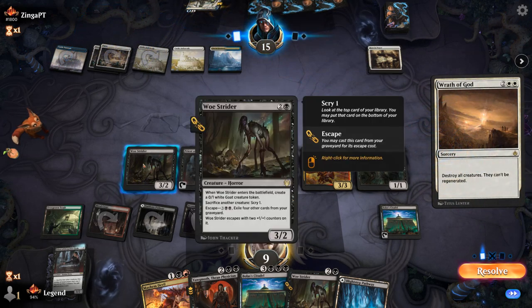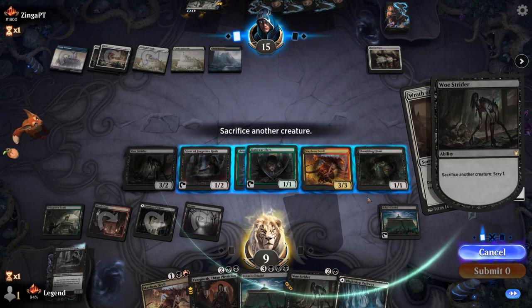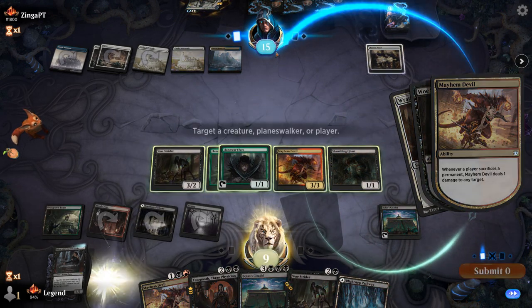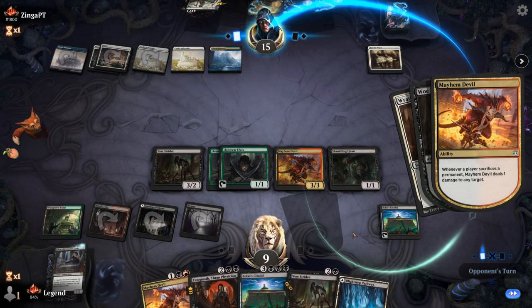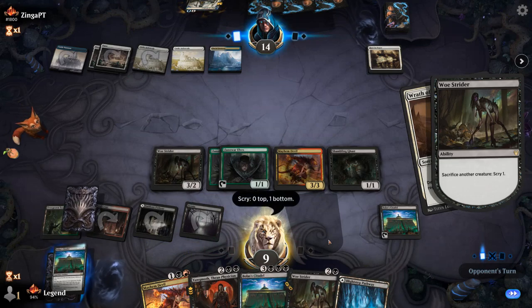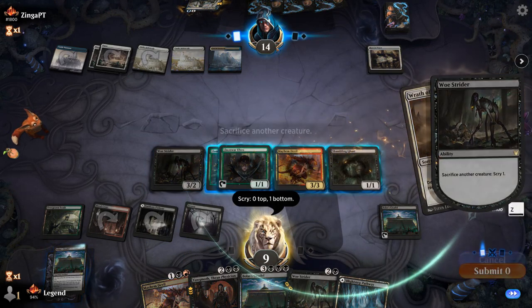And yeah, opponent does have the other Wrath, as expected. So, sack more stuff to trigger Mayhem Devil. And then what do I want to scry into? Not another Citadel.